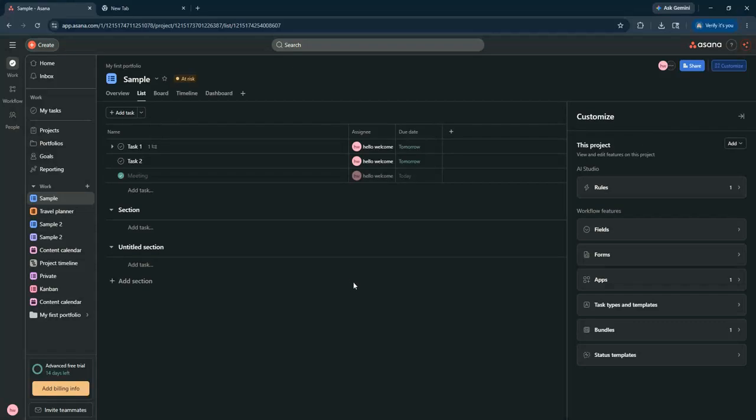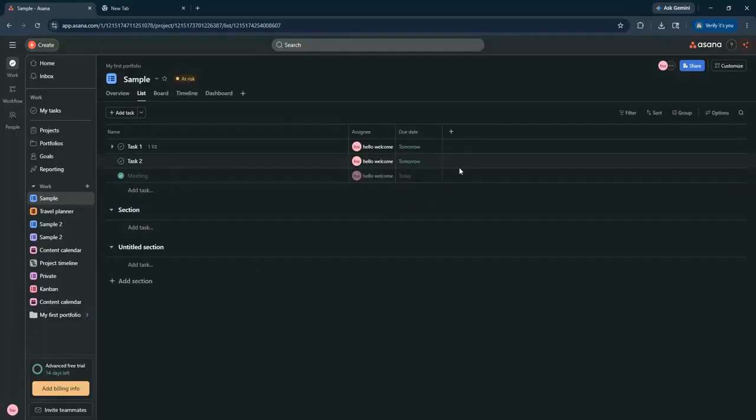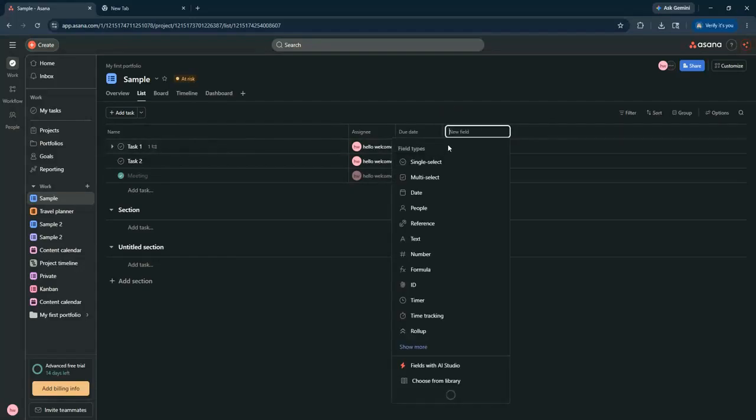In the Details pane, you'll see options for adding assignees, due dates, and more. Look for the section labeled Tags, which should be below the Projects section. Click on the Tags area, and you can start typing the name of a tag you want to add. If the tag already exists, it will appear in the drop-down menu and you can select it. If it's a new tag, type the full name and hit Enter to create it.